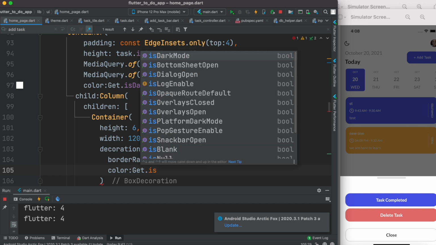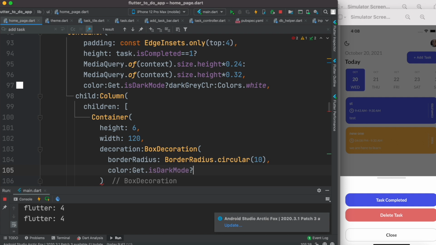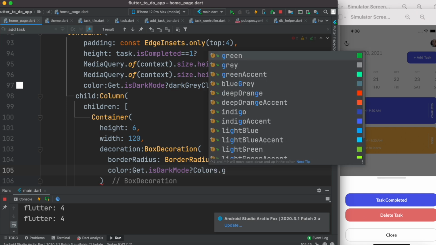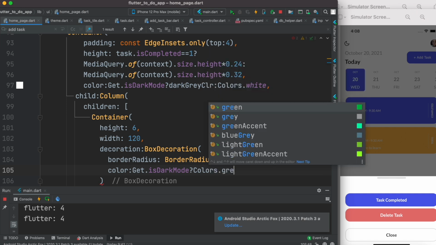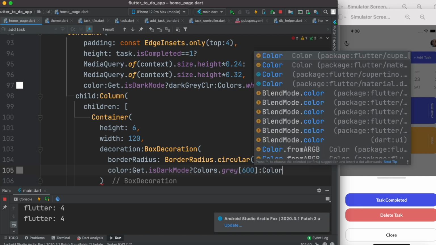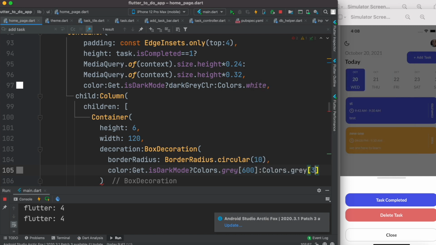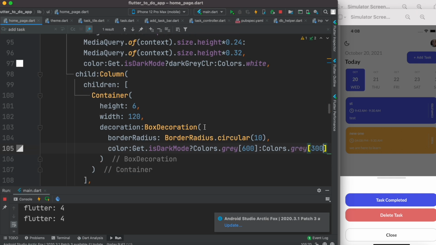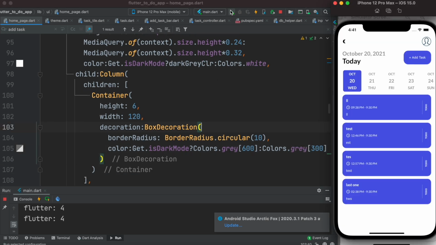So if it's dark, we use Colors.gray, I'm sorry for the typo, this one, we will use 600. Otherwise, we'd use Colors.gray 300. Okay, now let's go ahead and save it and see.